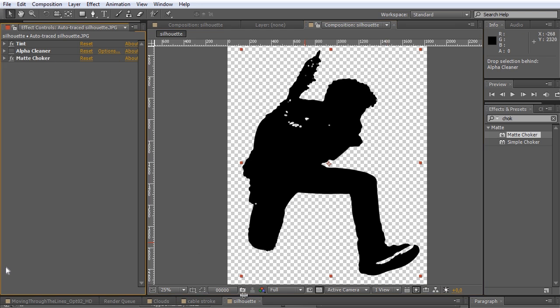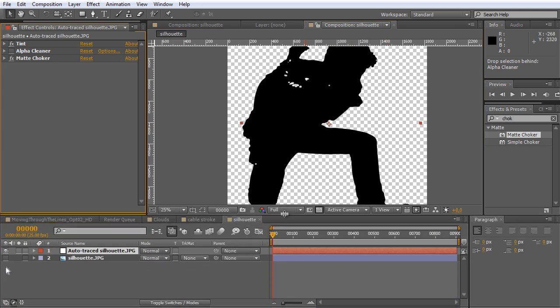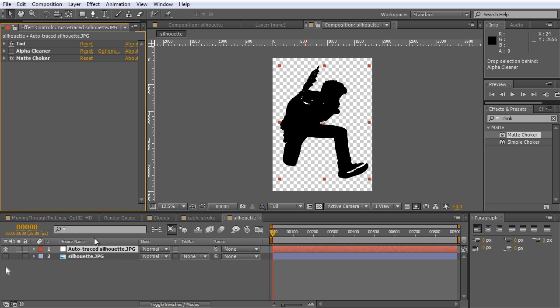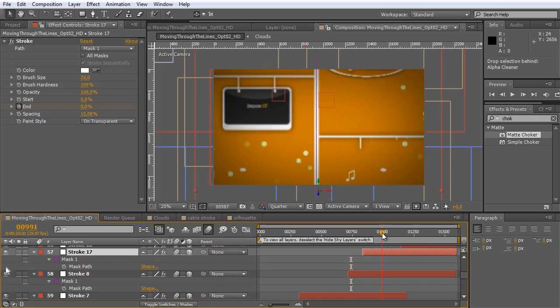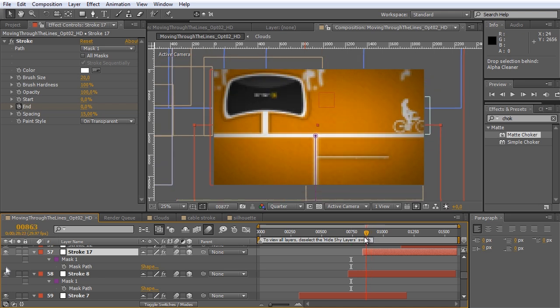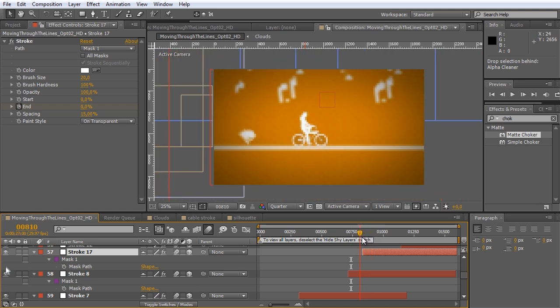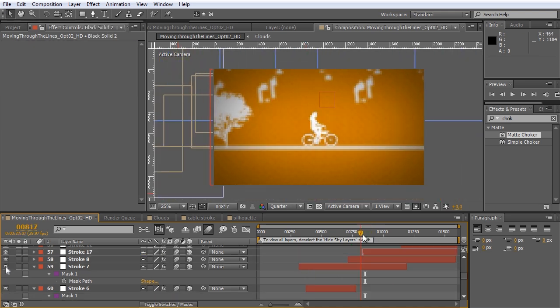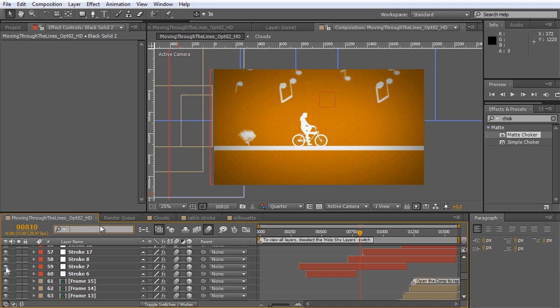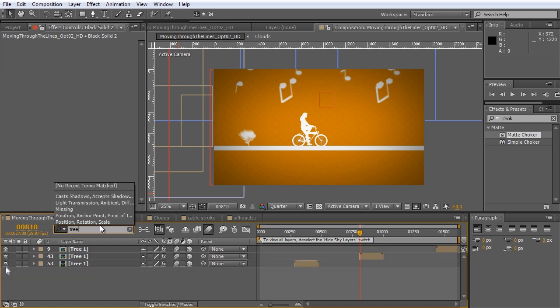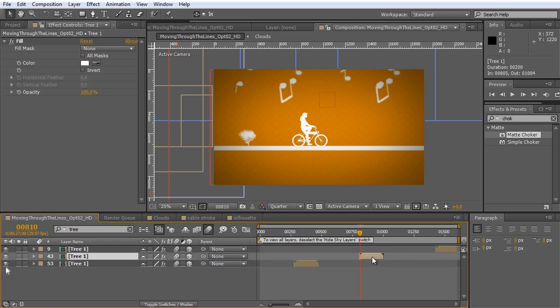And now it's time to position the silhouette in the final version of the template. So we have to find a nice point where we want to have it. Maybe we want to have it instead of this tree which appears here. So let's take a look if we can find this tree. Let's just type in tree. And there we have it.